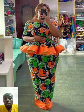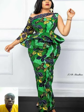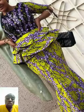So we don't have copyright over the designs, but we only help to advertise the work of original designers in Africa specifically. These Ankara styles are designed from Ankara fabrics, which are also known as wax print fabrics. You can find them in most markets in West Africa, countries like Nigeria, Cameroon, and many parts of West and Central Africa, right?